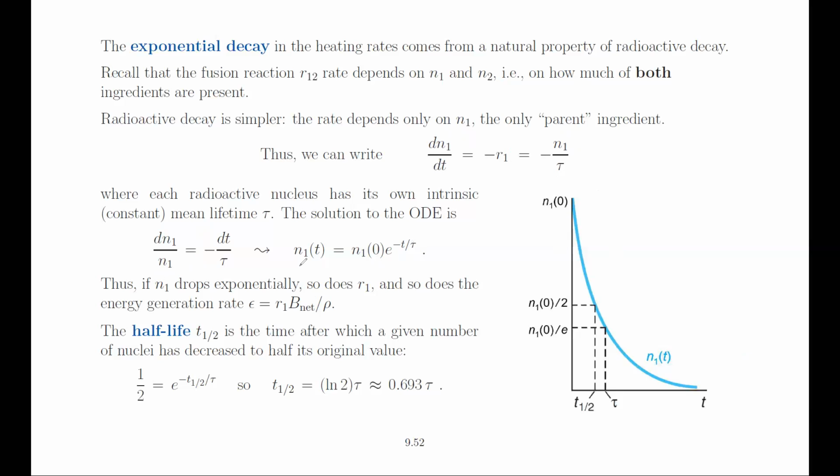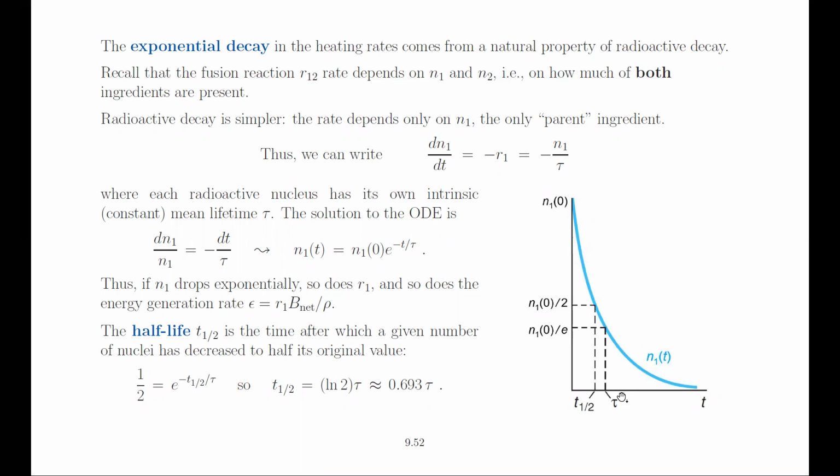Oh, and of course, if the number density of radioactive nuclei is dropping exponentially, then the rate is also dropping exponentially, right? Again, the rate is proportional to N1. And then also the energy generation rate that we defined for stars is also the relevant thing for the planetary heating rate, for example. That's going to be how many joules of energy per time are being produced per kilogram of stuff in the core of the Earth. And that's also going to be dropping with time. So that explains the exponential decay on those earlier pictures. Now, we often use this term half-life to talk about the rate of radioactive decay.